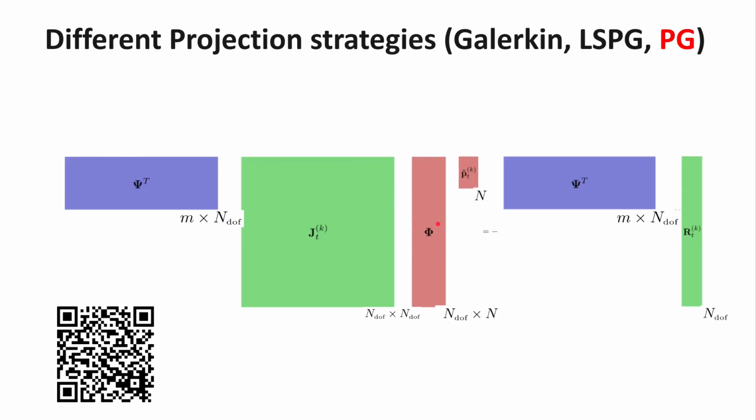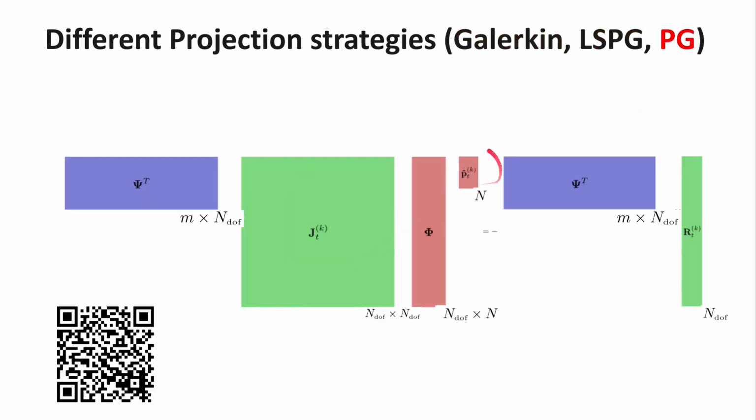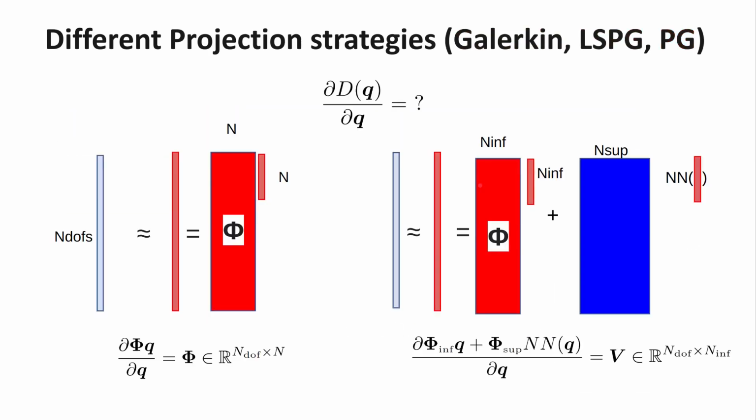If we are, again, on a nonlinear decoder, we would have here a V. But this is the Petrov-Galerkin. This is a method that was proposed by our group. You can follow the link for the scientific reference. And that is the way, basically, in any of the three cases, how we compute this little vector Q, let's say. And from that little vector Q, we can decode it in any linear or nonlinear fashion.